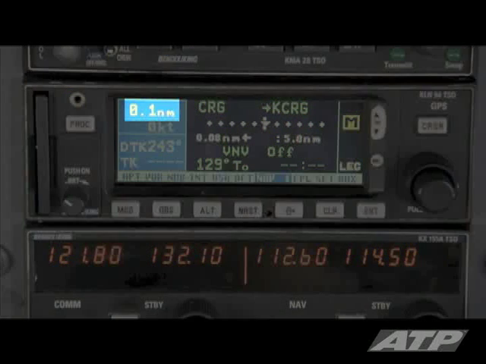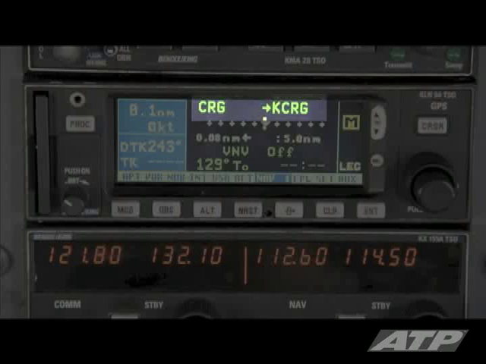The left column of all nav pages give you the current distance to your next fix. Below the distance is your current ground speed. Since we're still on the ramp setting up the GPS, it indicates 0 knots. DTK stands for Desired Track. This is the course you must fly with the CDI centered in order to stay on course. TK stands for Track. This is your track across the ground. If you are on course and you match your TK to the DTK, you will stay on course.